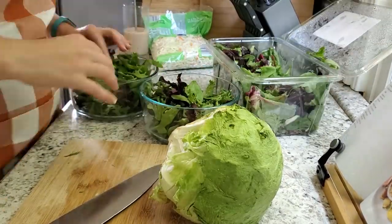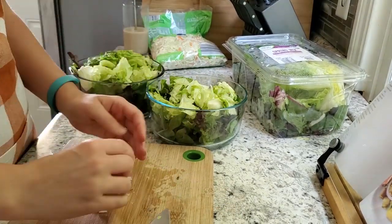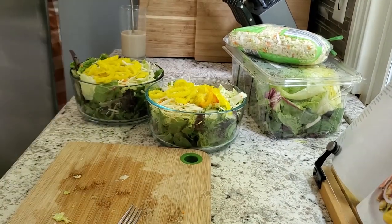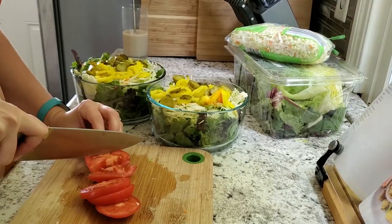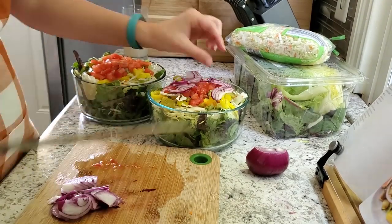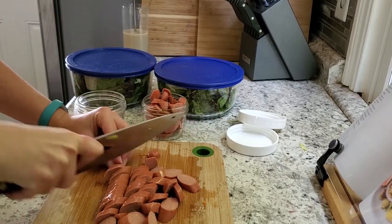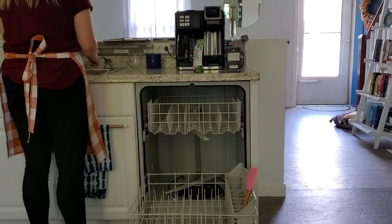Now we're moving on to the Chicago dog salad. This is just some mixed greens and iceberg lettuce — that's our favorite mixture. It says to add some coleslaw mix, so I got the pre-shredded one to make it easy, plus pepperoncinis, dill sliced pickles, fresh red onion, and some fresh tomato. I also have some uncured hot dogs from Aldi, slicing those up into little coins and putting them in a separate dish so they can be heated up or cooked quickly and thrown on top of the salad.